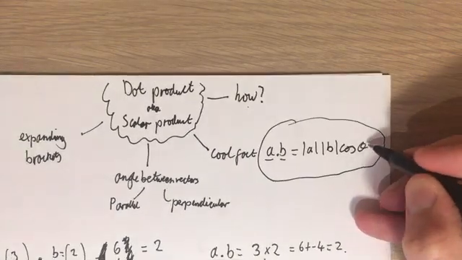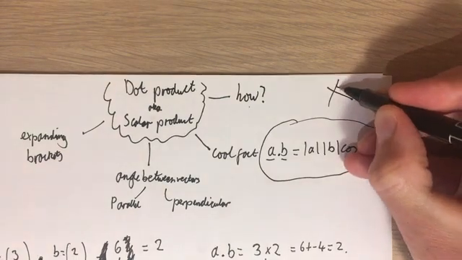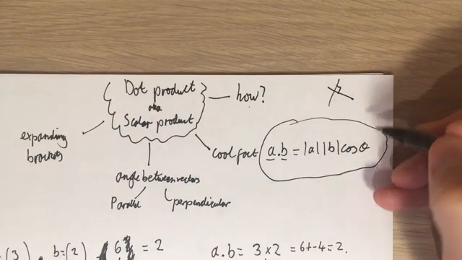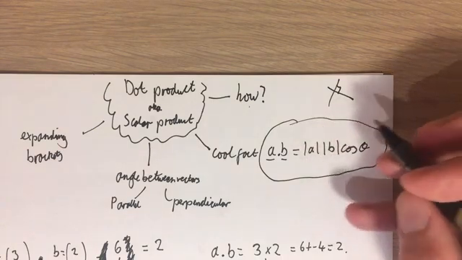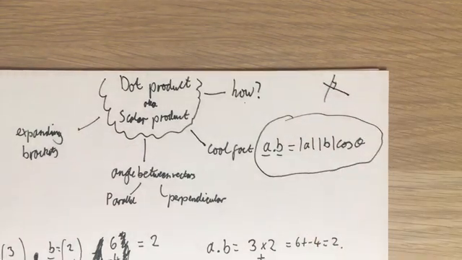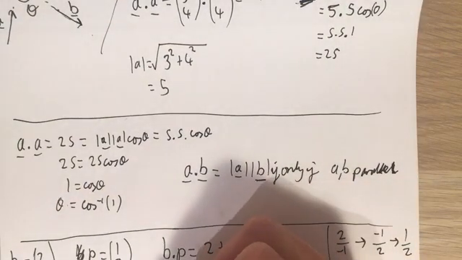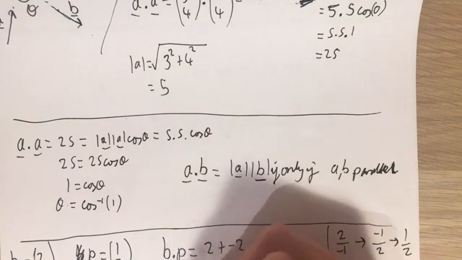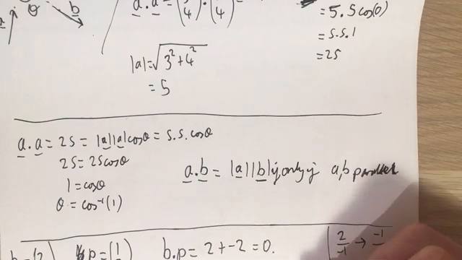And here's another consequence of the same fact. See, when theta is 90, if two lines are at 90 degrees, they're perpendicular, they're at right angles, then cos 90 is 0. 0 times anything is 0, so A dot B is going to be 0 if and only if the two vectors are perpendicular at right angles. So because B dot P is 0, we can straight away say therefore B and P are perpendicular, they're at right angles. The angle between them is 90 degrees, perpendicular.